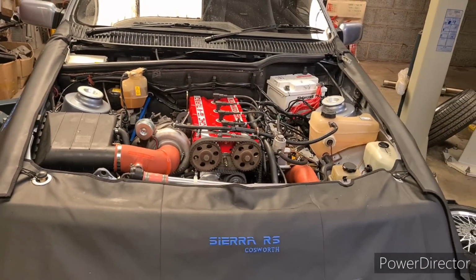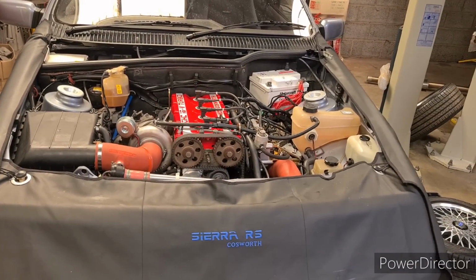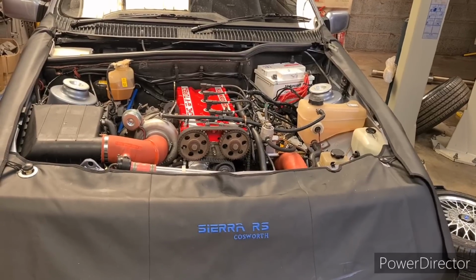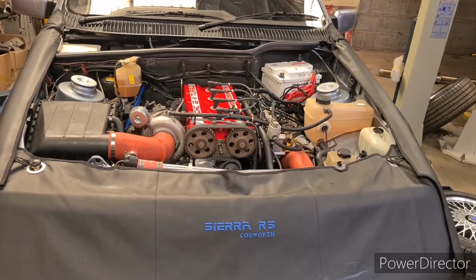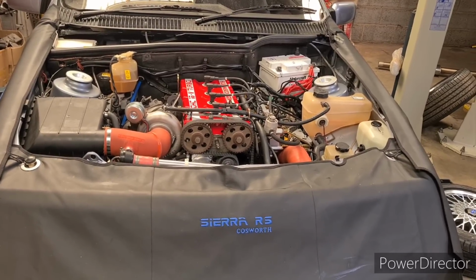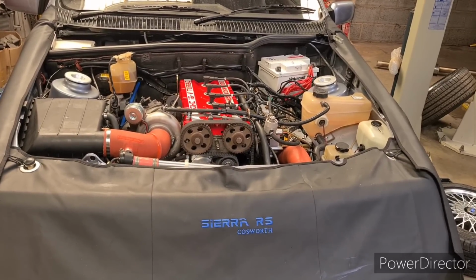So that was basically the engine. It's pretty much ready to go now. I've put all the fluids in it, topped up the oil, or I will top up the oil. I've put the basic 4 litres in to start with. Once it's filled the oil filler and what have you when we run it, I'll top that up. I've got the coolant in it, I want to top up the antifreeze again when it's running.